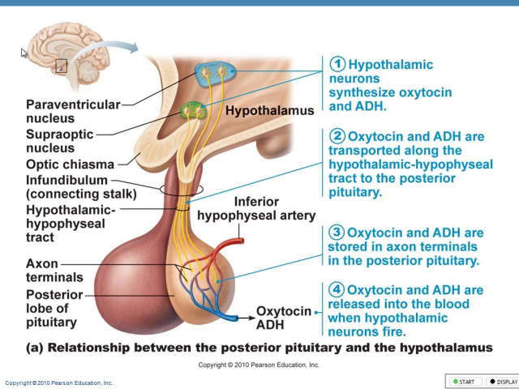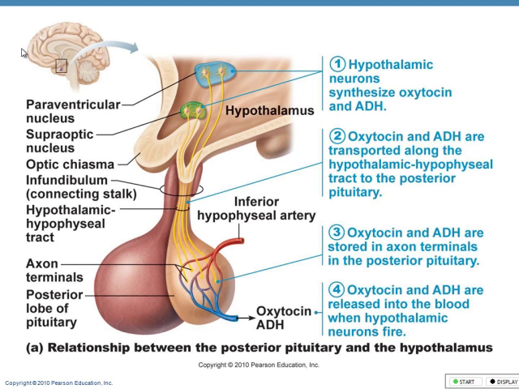As I go through this, all these glands are going to have a special table for each of them. On pages 602 and 603 is the table for this particular gland, which is called the pituitary gland. Now there are 2 parts to the pituitary gland: a front part and a back part.